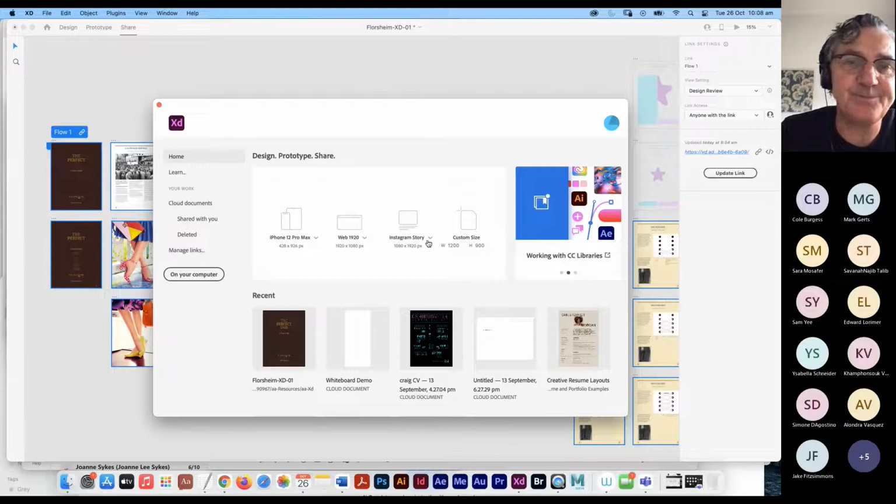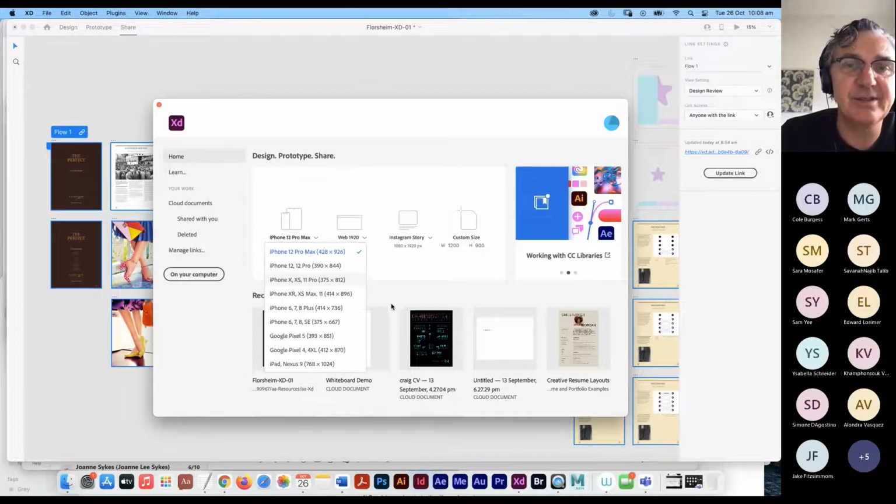Now here, in terms of your sizes, the dimensions that we have here, if you are particularly strident in your opinions about a particular mobile phone, then I'm happy for you to do a Pixel. I'm sure there's a few Google Pixel people in the class. Is there any Nexus 9s? I don't know. Anyway, it doesn't matter.